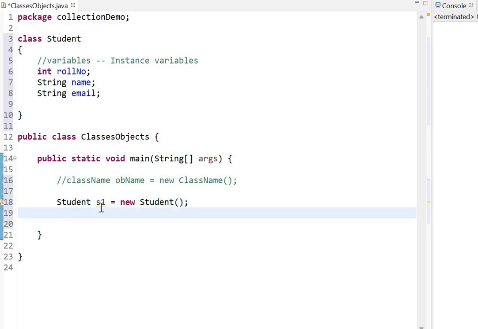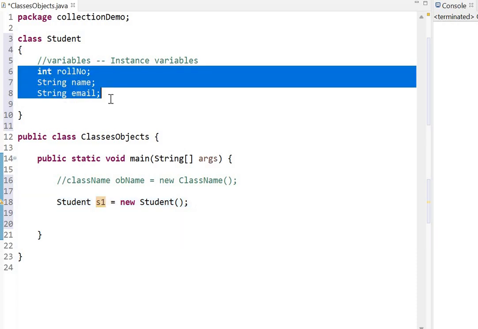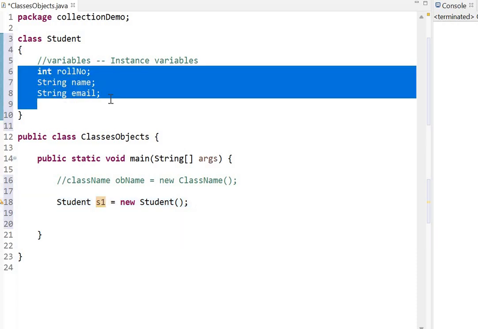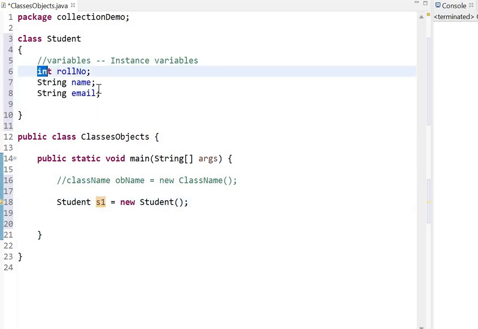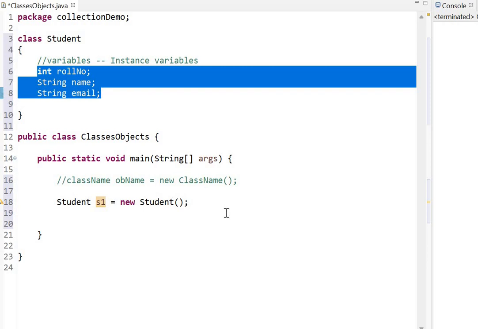This is the first object I have created of this Student class. The object we have created can now help us to access all of these variables. How is this going to be achieved? This S1 student will be associated with these instance variables, right?